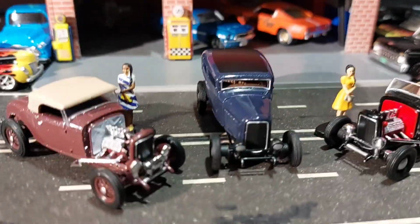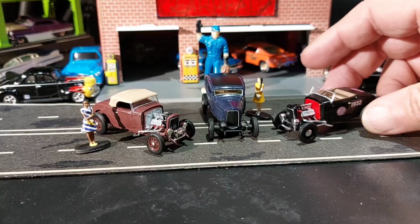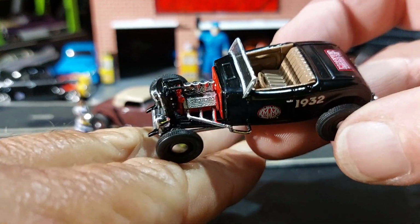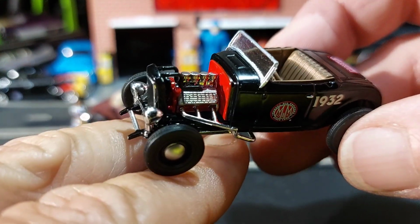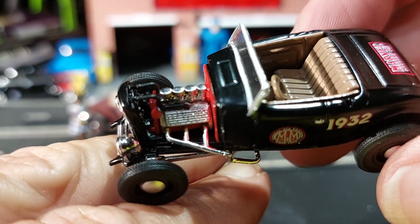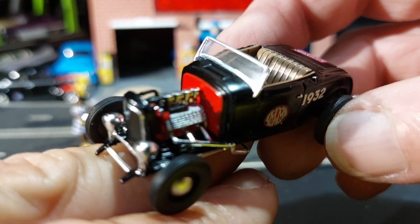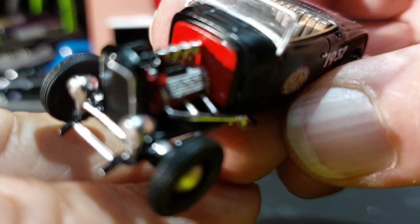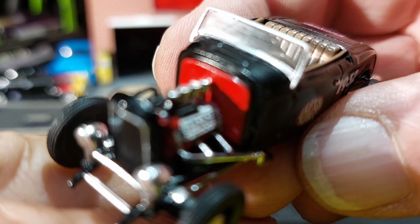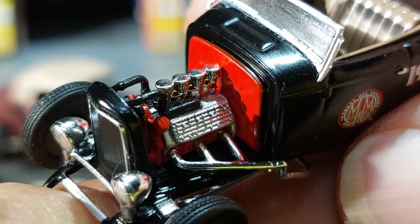All right, well, let's take a look at these things in detail, shall we? Okay, well, let's look at this one here first because it's really pretty. Let's see how they did here. M2, I'm counting on you guys this time. Come on, man. So far, so good. We might have to go to macro mode. Okay, there we go. That might be a little bit better.